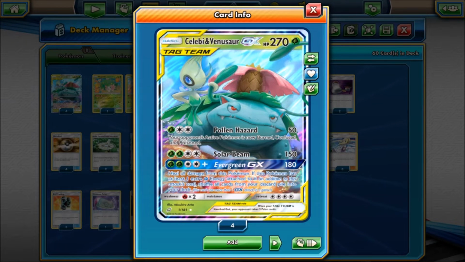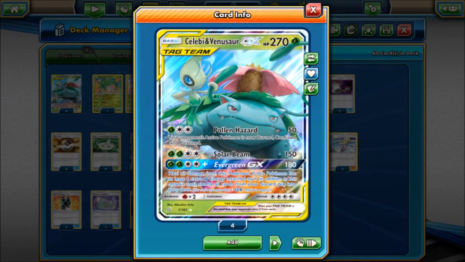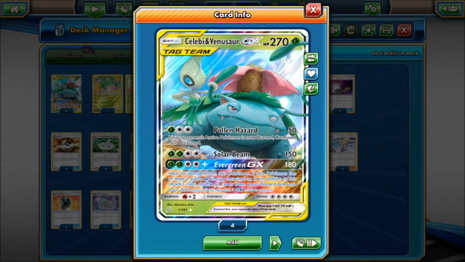Then again, if your opponent is starting off a little slow and your Pokemon has a small basic with not a lot of HP, this tends to be more than enough damage needed to take something like that out.